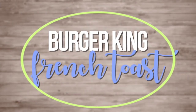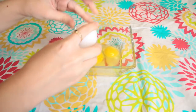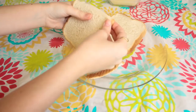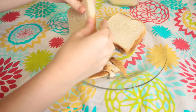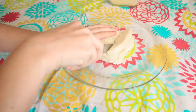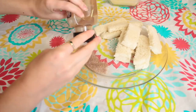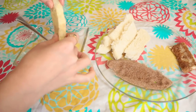For this last recipe we're attempting to make Burger King French Toast Sticks. I'm taking two eggs and whisking them together — honestly I think you could really downsize this amount depending on how many french toast sticks you want. For like three slices of bread this was way too much mixture, so keep that in mind. You want some stale bread rather than fresh, and I'm taking off the crusts for a more finished look. The recipe said to slice it in fourths but my bread wasn't big enough so I sliced it in thirds instead. Then dip the sticks into the egg mixture and roll them in cinnamon sugar.